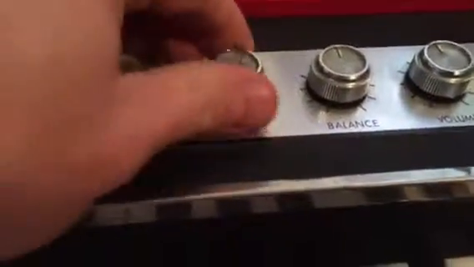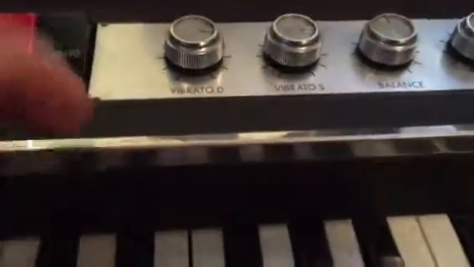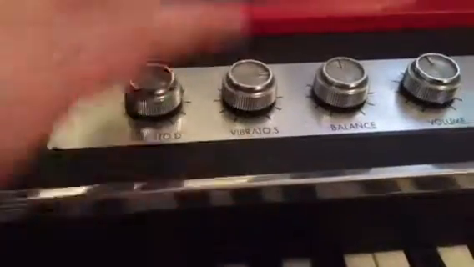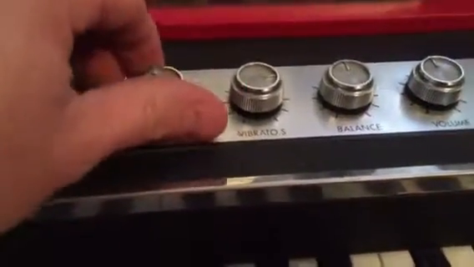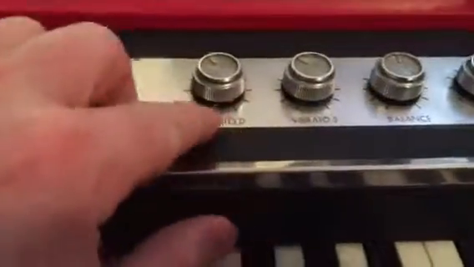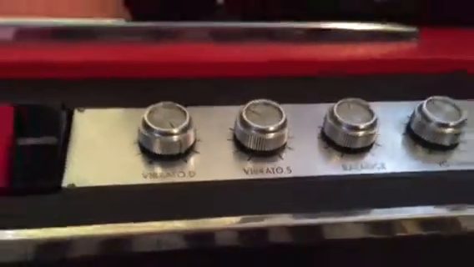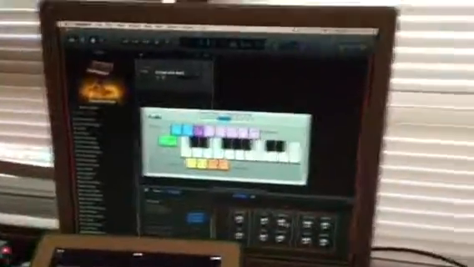Okay, and then we have an LFO section on it too. They call it vibrato because that's really what it's doing. But if I turn the vibrato on, all we have is a low frequency oscillator over here with variable depth and variable speed. Going on. So that's why I wanted to show you guys this, because it is truly an analog synth of the first order, of which things like this came from, and where digital ones like this were emulating.